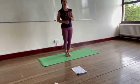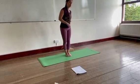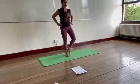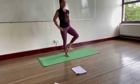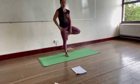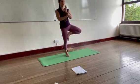And we will do one tree very quickly, and then those of us who can or want to will try it on the brick. So, bend and turn the right. We're gripping the outer hips in. The thigh is rolling from the inside out, and then lift and lift and lift and lift. If you need to catch, catch with your hand over the belt, stay there. You can bring your hands in prayer position, but align the left leg to the middle line. Align the left leg to the middle line.